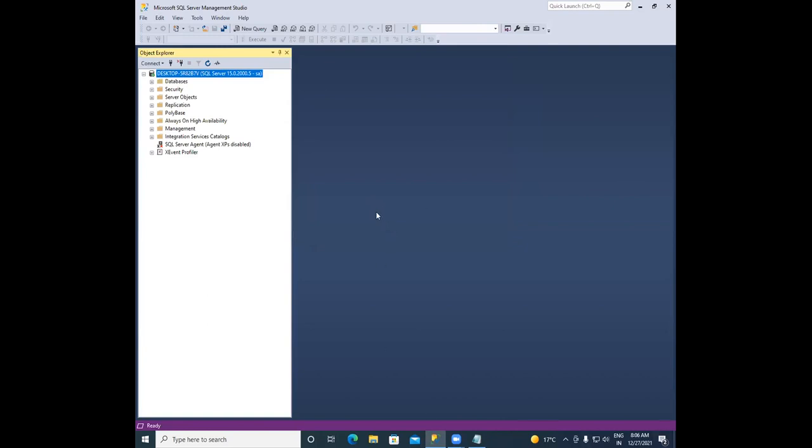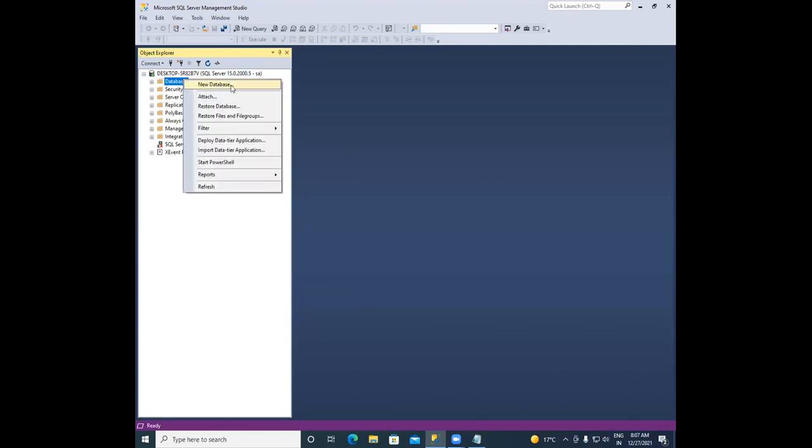Then after you connect to SQL Server, next step what? The first time you connect to SQL Server, create what, sir? Database. Create database. And how to create the database? Already I created one database, DB7am. Right click on Databases, select what, sir? New database. Every day you create the database? No, for the first time.